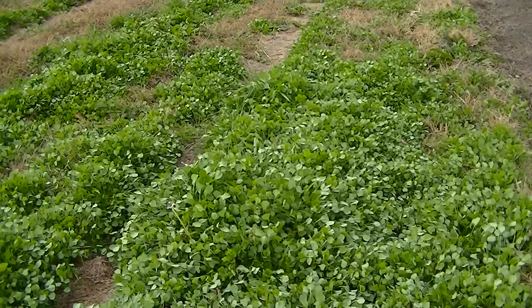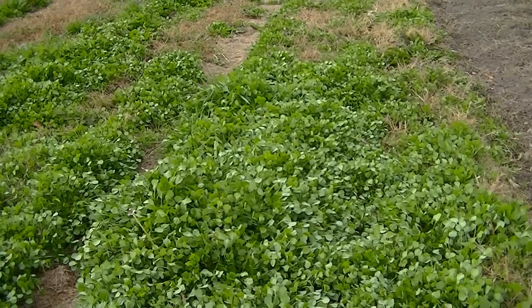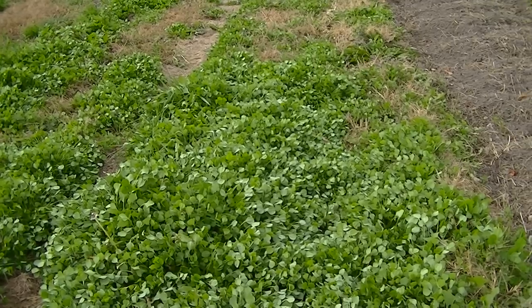I don't want it to get this tall over the winter. If it does get this big, most likely it's going to winter-kill. You've got a 50/50 chance of it coming back in the springtime. Most of the leaves are moved around a little bit because we had a good frost last night — it got down to 30 degrees.